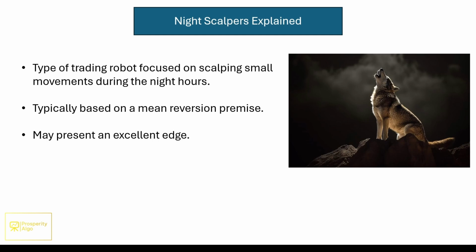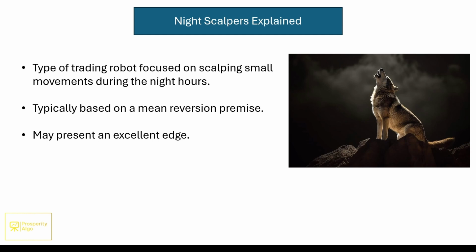Night scalpers are a very interesting type of robot, which you may have seen previously on, for instance, the MQL5 marketplace or on different robot or EA marketplaces. They tend to be a very interesting strategy as they don't rely on grids or martingales or very high risk systems, and they tend to actually have a real strategy behind them.